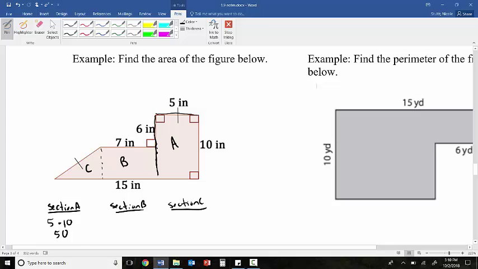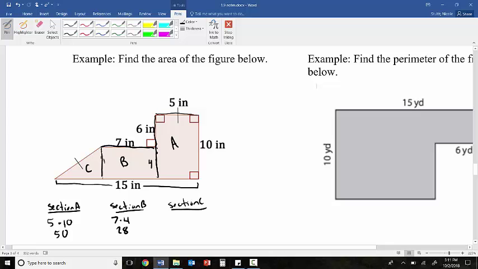All right, section B. It's a little confusing. You have 15 and 7. You have to remember 15 is this whole bottom. 7 is just for this part, and that is the true length of letter B's rectangle. So all you need to know now is how high that rectangle is. This whole side is 10, up to here is about 6. That means this is a 4, because together they have to make 10. So now we're going to do 7 times 4 and get 28.